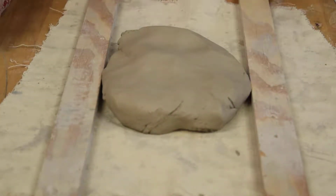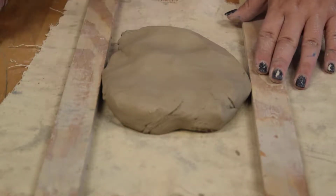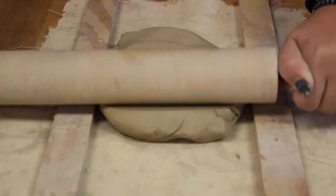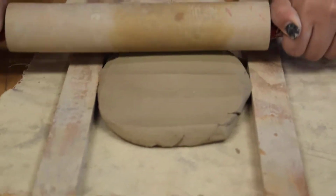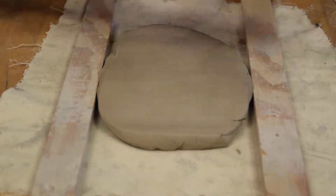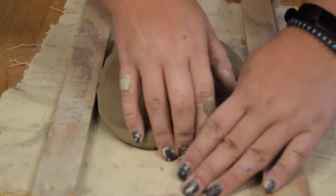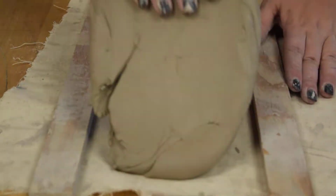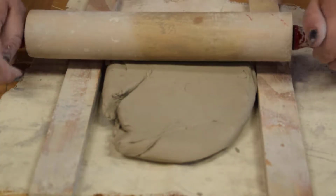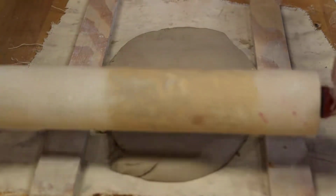And then I'm going to start to roll out my clay with my rolling pin. So I've got my slab set up, rolling pin. I'm going to start to roll. I'm applying pressure downwards. Now it's going to feel kind of awkward at first because you have this big lump of clay and you're trying to roll it out. It'll get easier as your clay gets flatter. So then I'm going to carefully flip this over and roll out the other side.